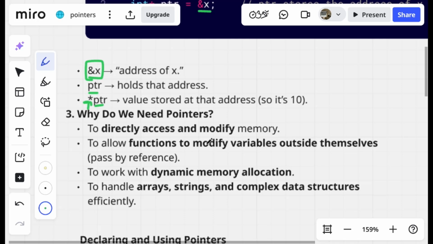Also, we're going to need them in order to allow functions to modify variables outside themselves. So there's this thing when you're working with functions: if you change values inside a function, all those changes are only local to that function.